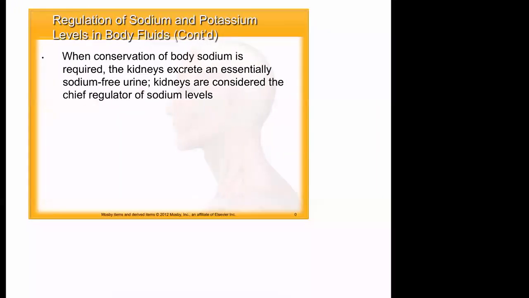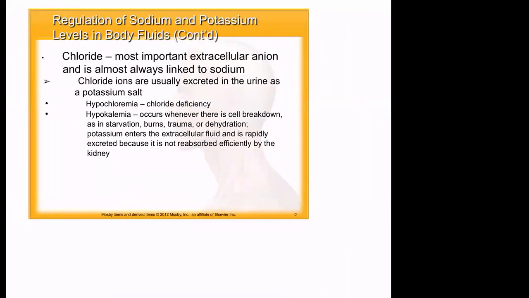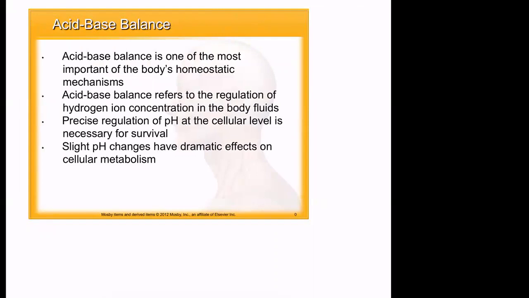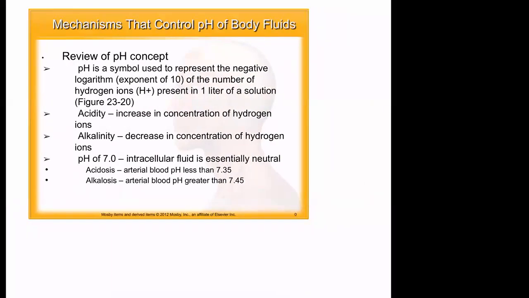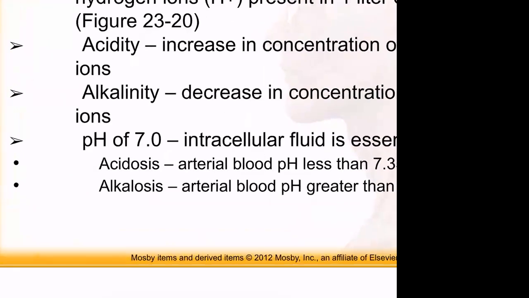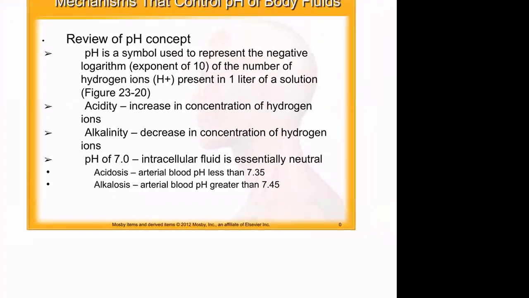Talked a little bit about some of that stuff already. All right, I think I'm going to just finish up here very quickly. We talked about pH before. We know that the pH of blood is right around 7.4. Intracellular, it's a little bit more acidic. It's right around neutral, but acidic compared to blood. So if blood's right around 7.4, anything less than that is going to be acidic. Anything greater than that is going to be alkalotic. You can see at the bottom there.